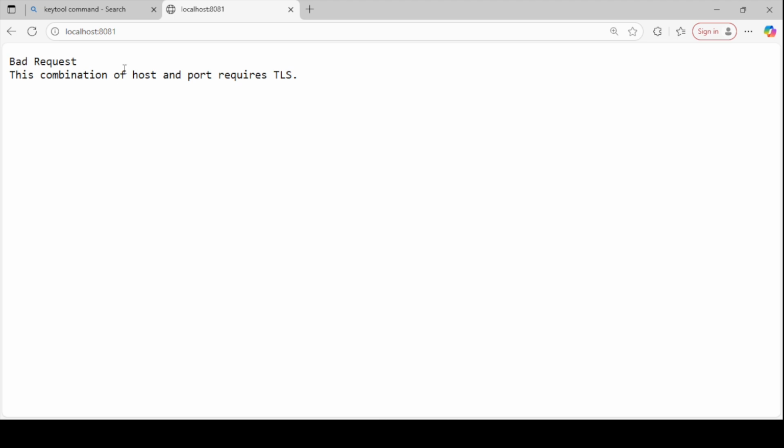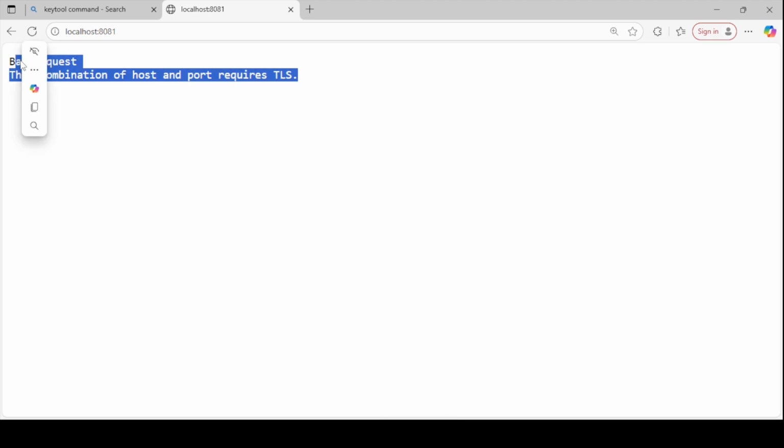we are getting that bad request. This combination of host and port requires TLS, right? It is asking me to provide the TLS things which we have configured in our application. TLS is nothing but Transport Layer Security, a cryptographic protocol that provides secure communication over the network.